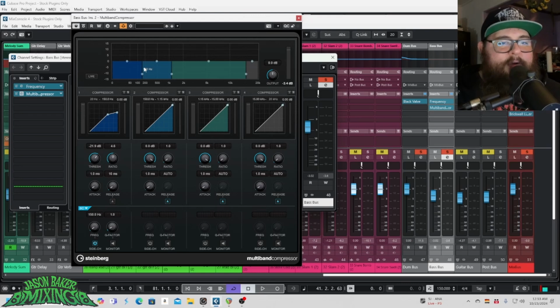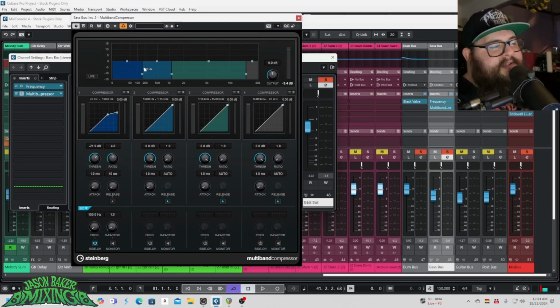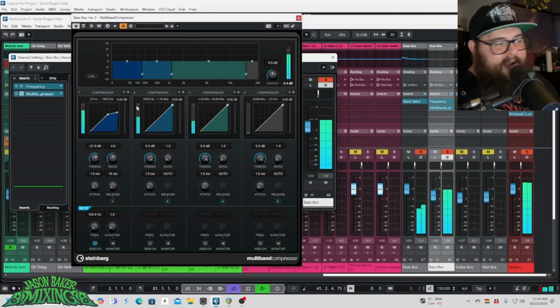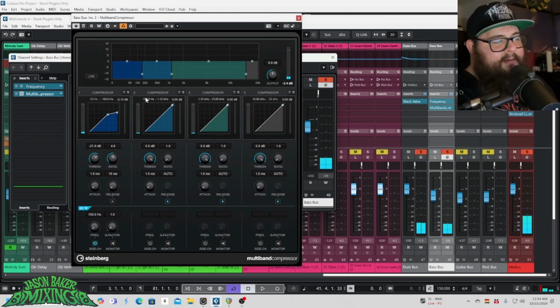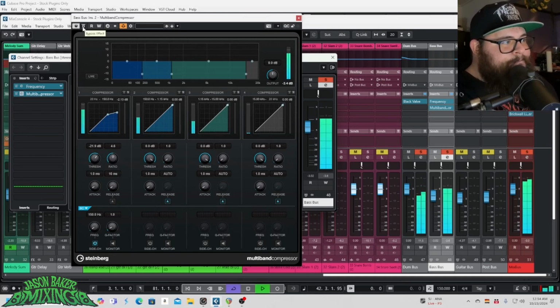When I'm doing this with third-party plugins, I will use a plugin called Track Spacer here, and you can side chain it from a source and then select what area of the frequency you want it to do its thing for. Have that hack out some low end from the bass bus every time the kick hits, which I've replicated here with the stock Cubase plugin, like so.